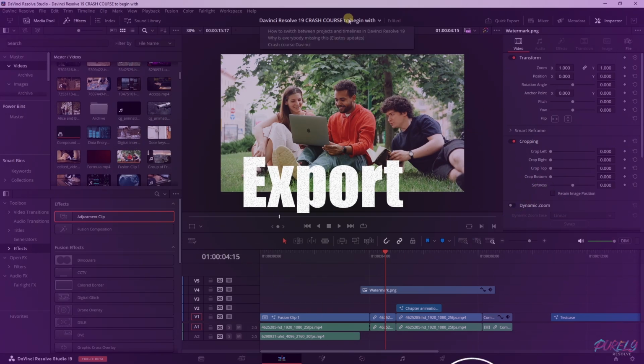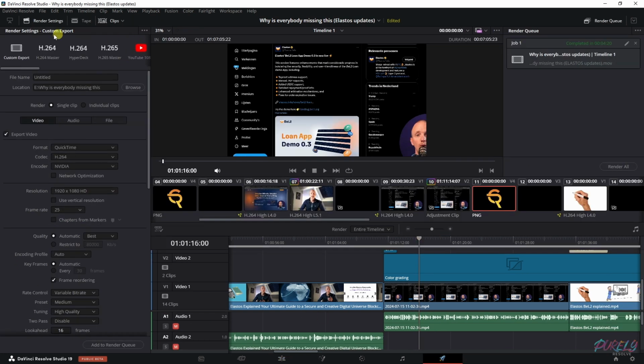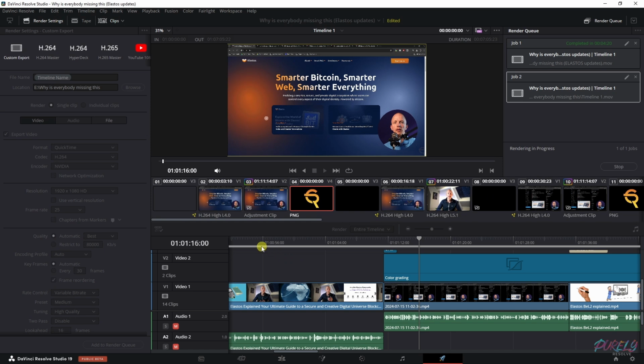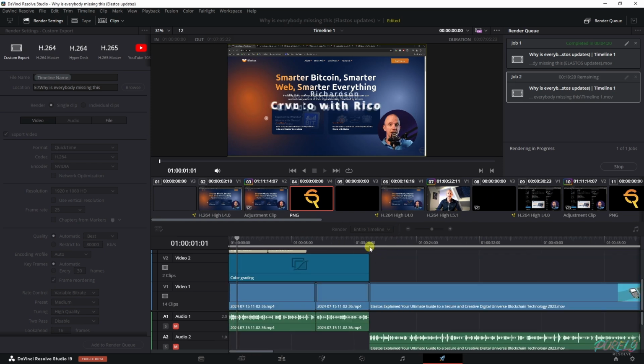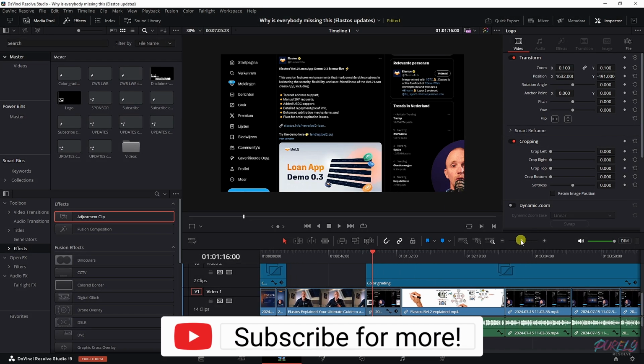Right. Now, once you're done with your project, let's grab a project that's done. You can go to the export page, fill in all the details, or use your preset that you have saved. And then you can click add to render queue. Once you're ready to render something, just click render one, and it will start the rendering process. You won't be able to work in DaVinci Resolve when that happens, but that's only logical. And if you go, oh, I forgot something, you can just stop it. You don't have to wait for everything to be done, and then you can go back to the edit tab and work on your edit some more.